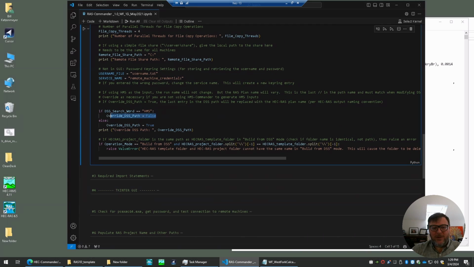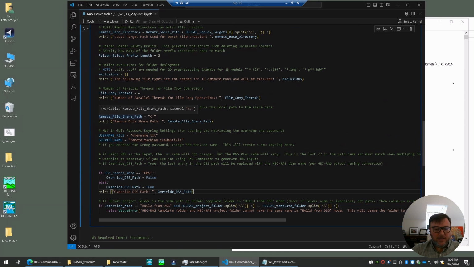So there's a little bit of logic here. I would highly recommend sticking along with that. If you use HMS-Commander, this will happen. So it's all kind of built to be used together. Just understand that if you're not using these file nomenclatures, you might run into issues. You may have to do a little manual workaround in the script.